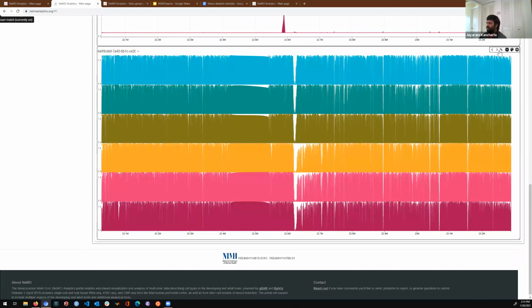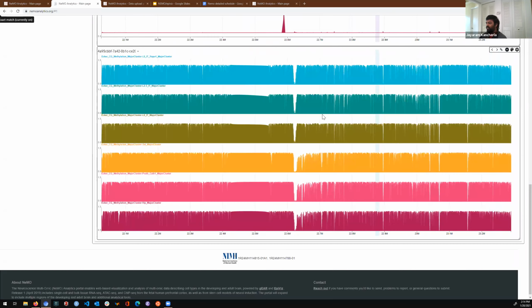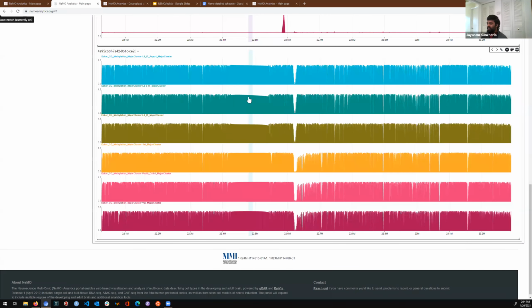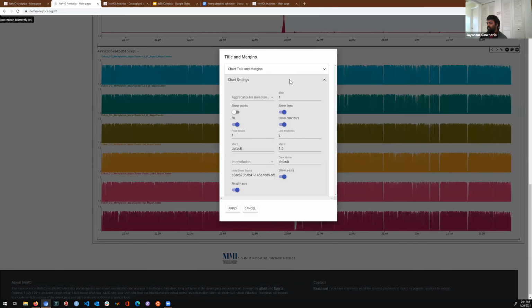So I'm going to do the same exact thing, which is realign all these data sets to use the same maximum Y value. As you can see, the CG methylation tracks are very dense data sets. They have a lot of data points within this region. And that is good, but that may not always be good for visualization. So what you want to do sometimes is scale the number of data points down.